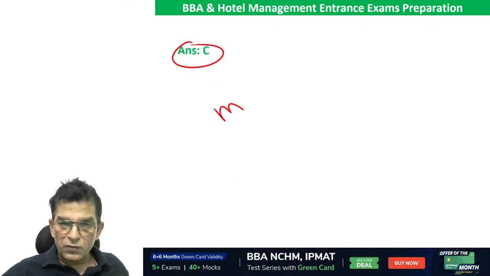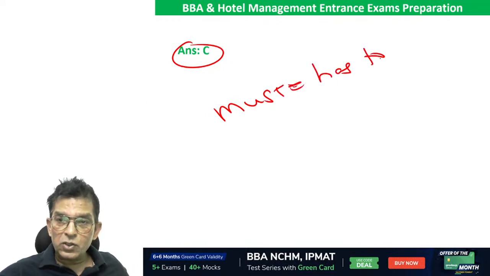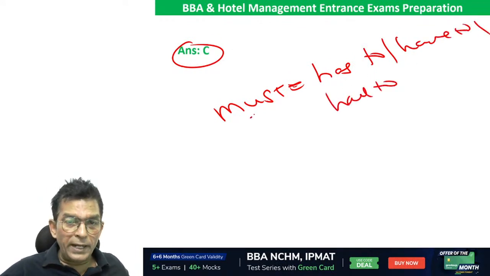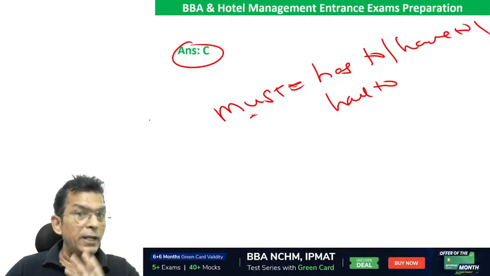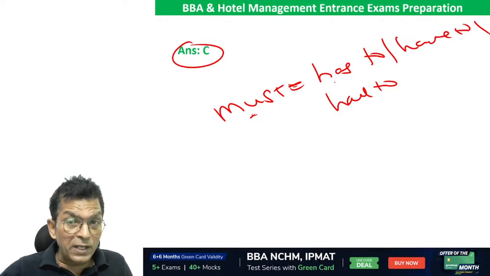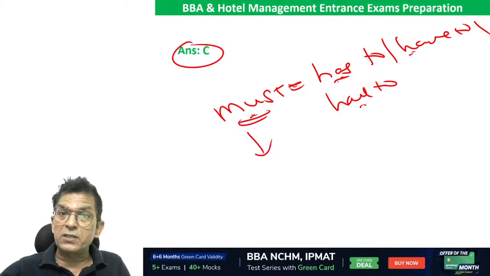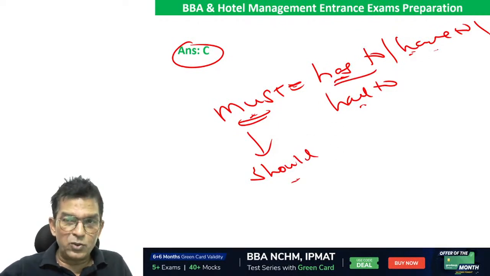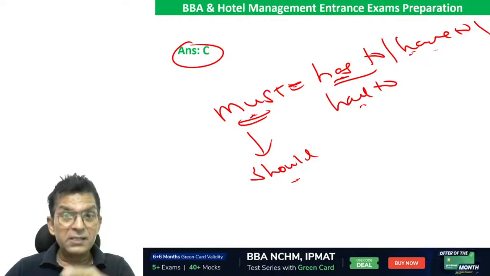Let me tell you this. First question you asked is this: must is equivalent to has to or have to or had to. So whether you want to write must or you want to write has to, have to, or had to, it's your prerogative. You can do any which thing. But if this is not there in any of the options, and must is also not there, then you can go with should. Only then. But if you have has to, have to, had to, you always need to use this in place of must.